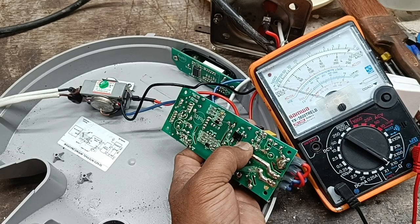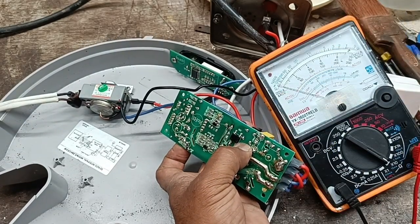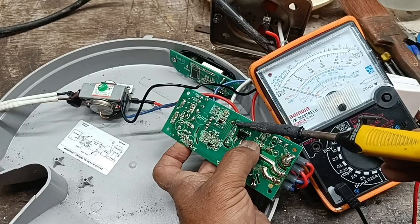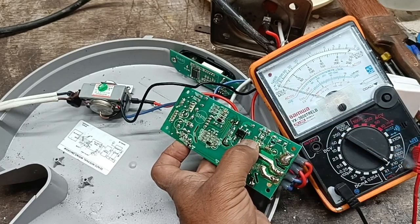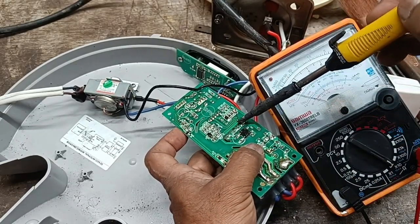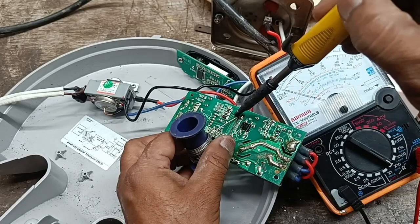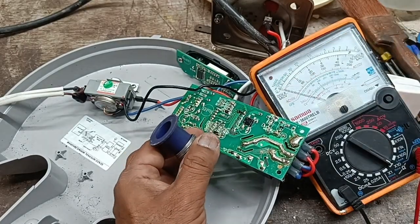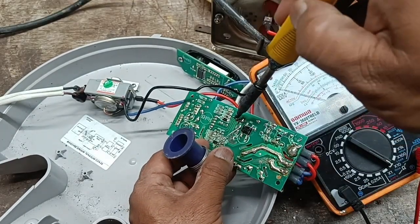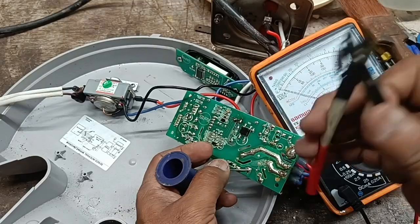and why is the capacitor shorted? When the capacitor gets shorted, the other spares must be complaint. Okay, let us see which spare is the complaint. Okay, I put a capacitor. We must check the board in cold condition only.